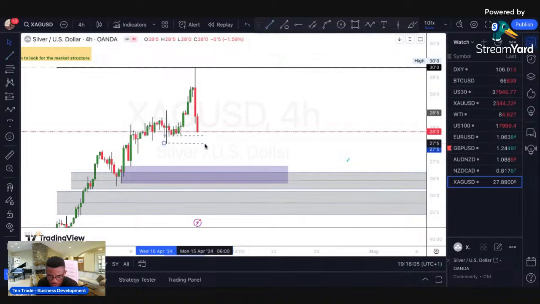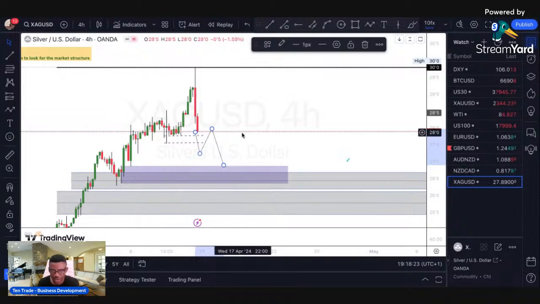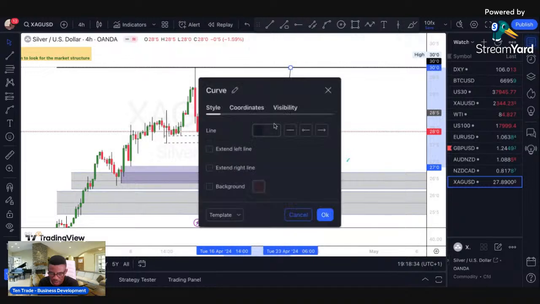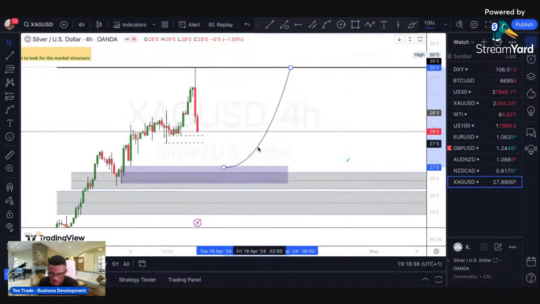Once that area is broken, we are looking out for price to, if it breaks, retest, we go down. So we can actually trade a counter trend there, but the best thing to do is to wait for price to come here directly, and then we take it to the upside. This is our first move from here.